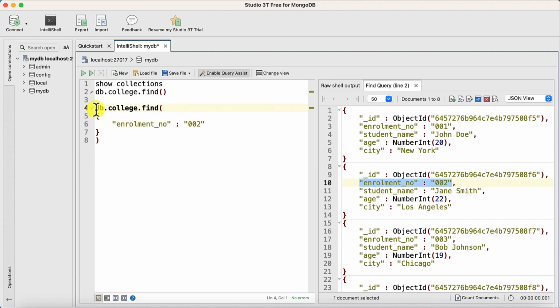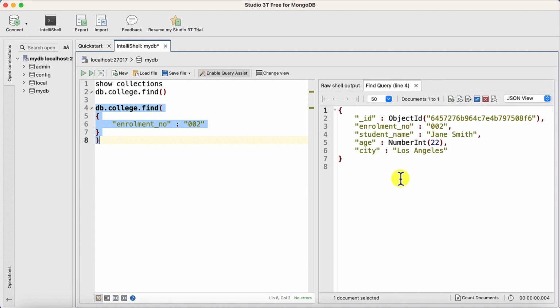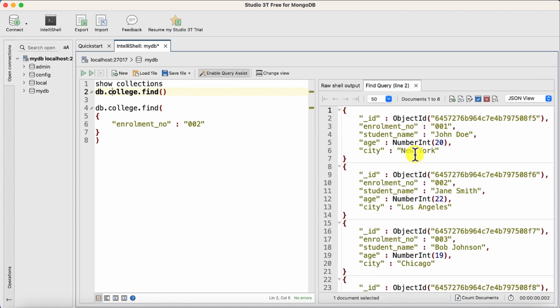I select this and execute it, and you can see we found the second student. Now we are finding some records, but I want to put some criteria over here. The first criteria is enrollment number equal to 2.